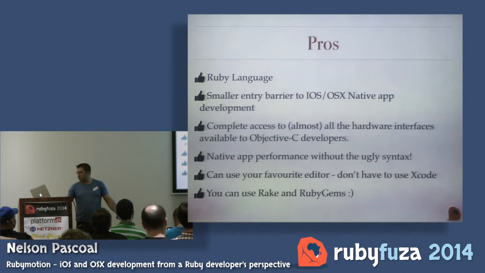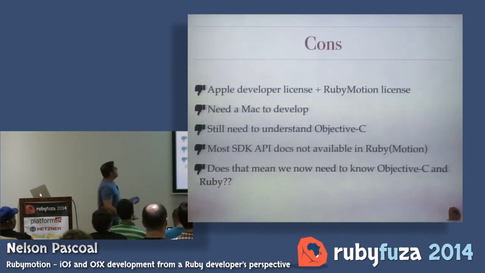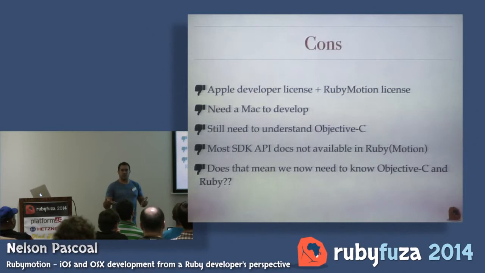Some of the bad things, again, as a Ruby developer, I'm very much pro open source, and that really sucked in my opinion. But what's even worse is not only do you have to buy the RubyMotion license, you also have to buy an Apple developer license. That's another $100. So you're looking at about 3,000 Rand to get going, plus $100 per year for the Apple developer license. Okay, that sucks. That's one of those unfortunate things at the moment.